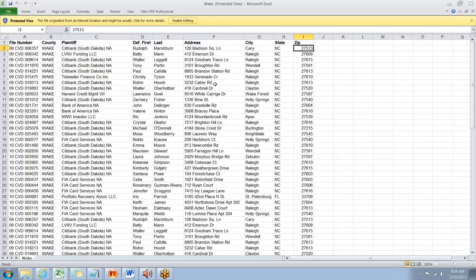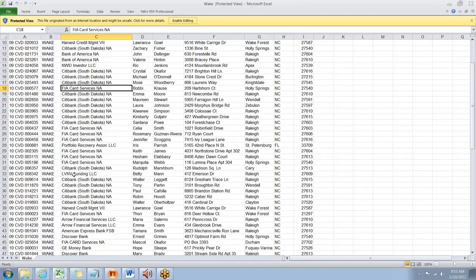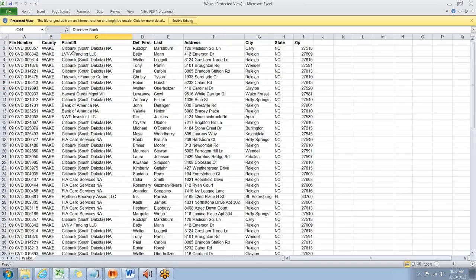You simply would come up with just a basic letter telling your particular prospect that they are being sued by Citibank or by FIA Card Services or by LVNV Funding or American Express or Discover Bank. You can mail merge that in automatically because they do need to know who's suing, and most of the time they do know this. And then also mail merge your first, last name, and address in.